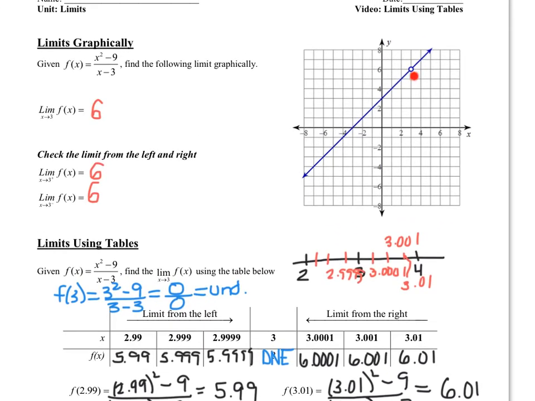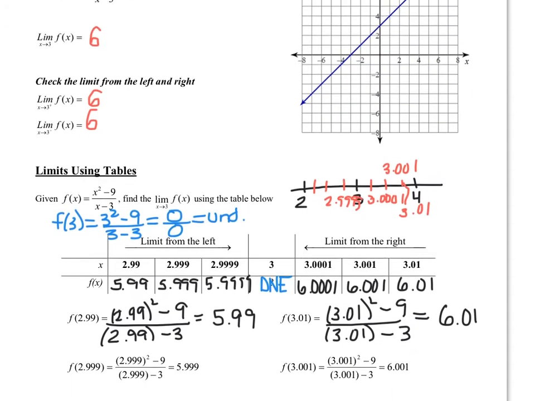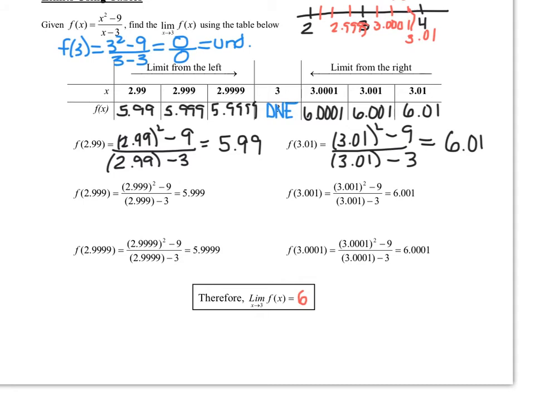So look, there's a hole here. The graph does not have a value there. So when x is 3, the function does not exist. But the limit does. It approaches 6, but may or may not reach it. So we can use this table of values to say, look, it's coming close to 6, but it may or may not touch it. That's why we say the limit as x approaches 3 is in fact 6. Okay, let's try another example.